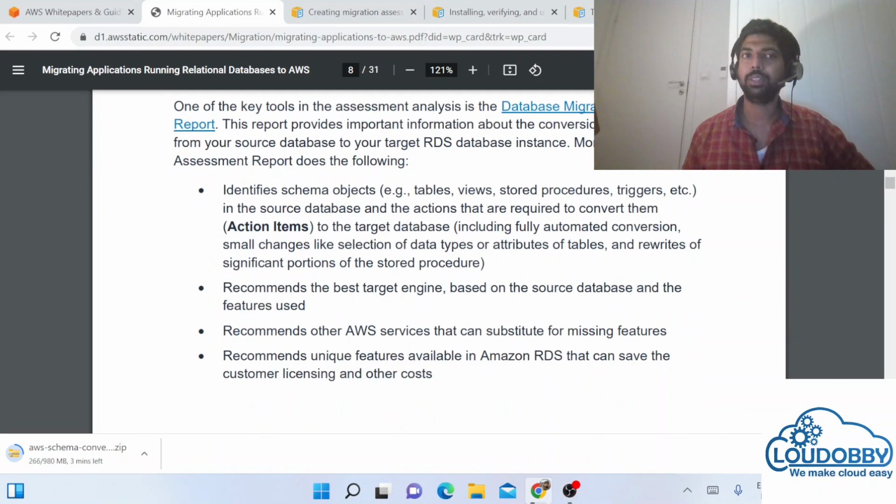But how is it actually doing the assessment? Identifying the schema objects, tables, views, stored procedures, triggers in the source database, and the actions to convert them.